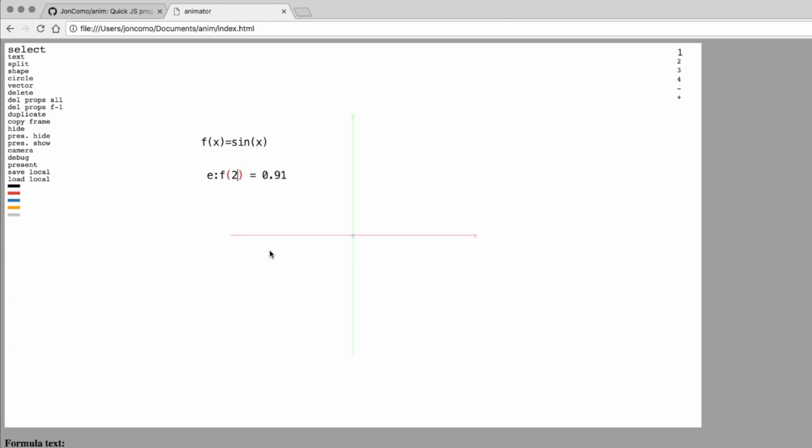Or what is f of pi over 2? And that should be 0. Oh, no, sine of that. Okay, sine of pi over 2 is 1, so that's right. Let's see, sine of pi should be 0. Yeah. So this is evaluating the function on its input and telling us what the evaluation is. So that's how to define a function. Let's look at how to graph a function.